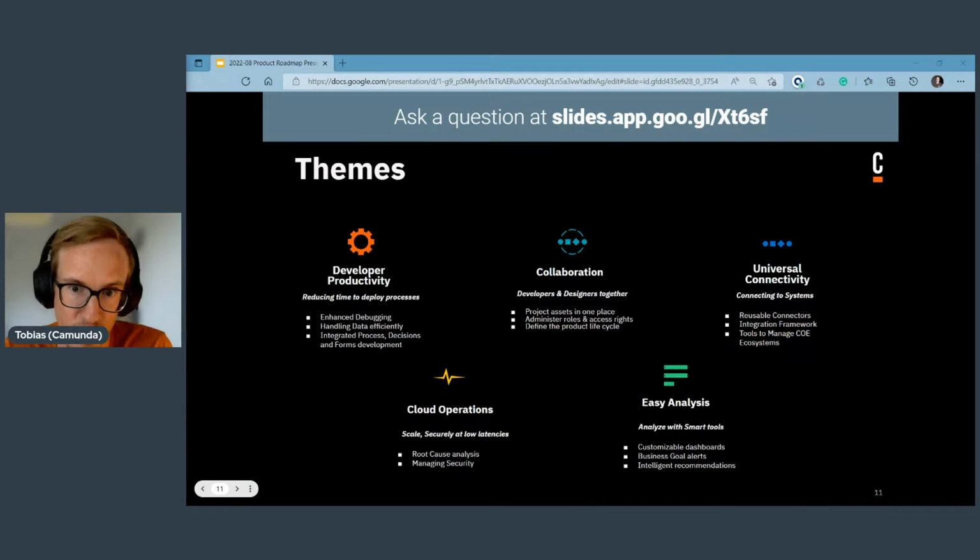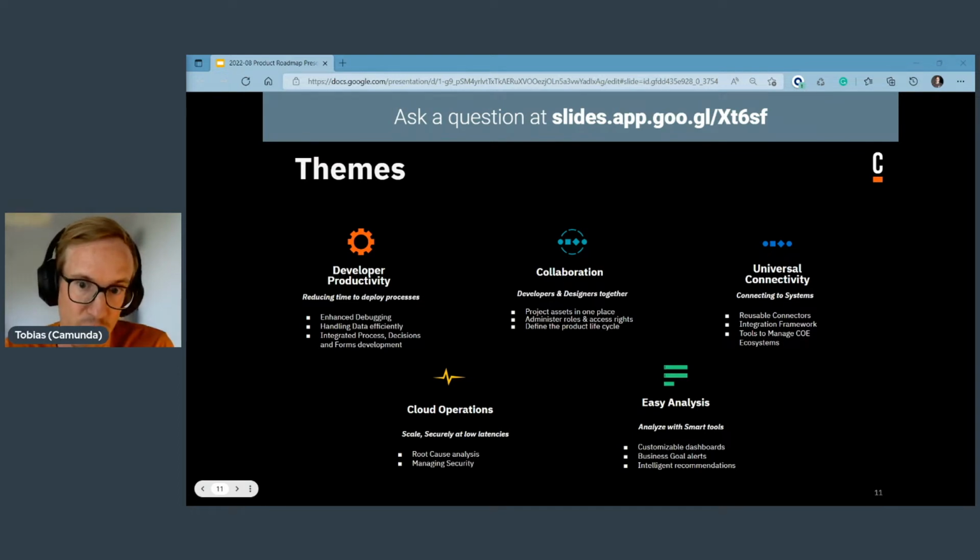Similar thing for roles and permissions. Currently certain permissions and roles are set in one tool, certain permissions are set in other tools. But if you have more and more people using and working on the platform, you will have the challenge that you have to administrate them, and you don't want to do it in every tool separately. You want to have it at one point.